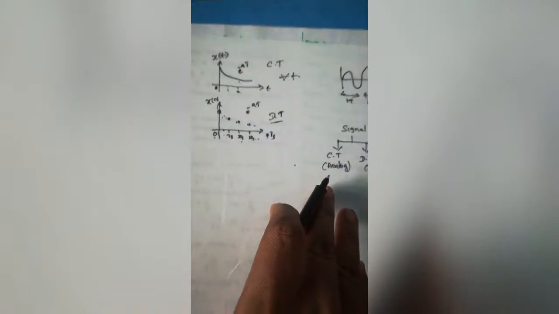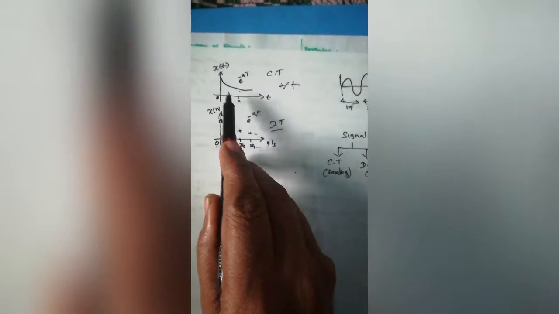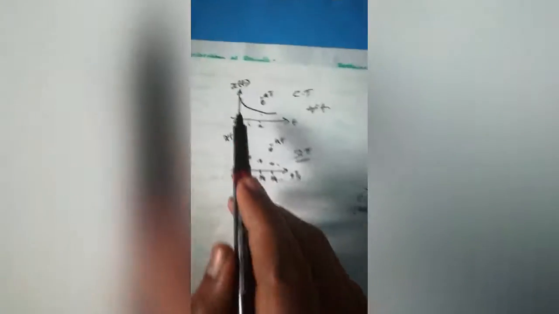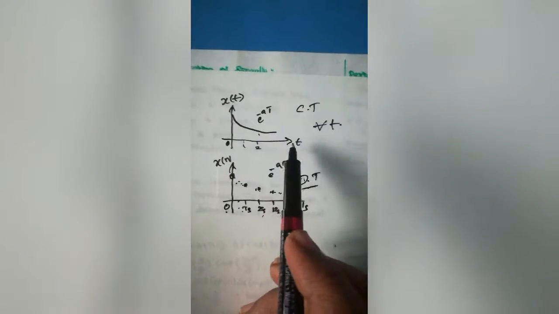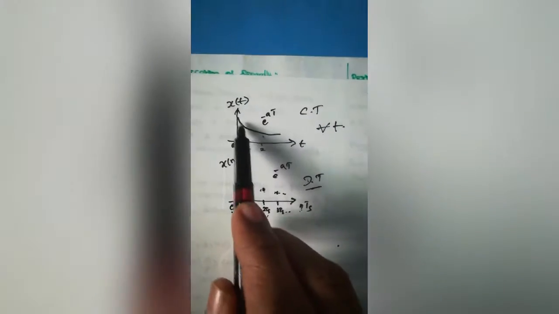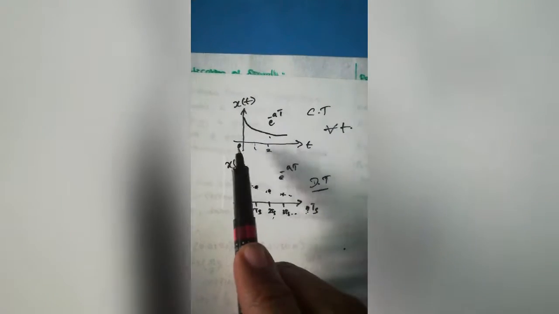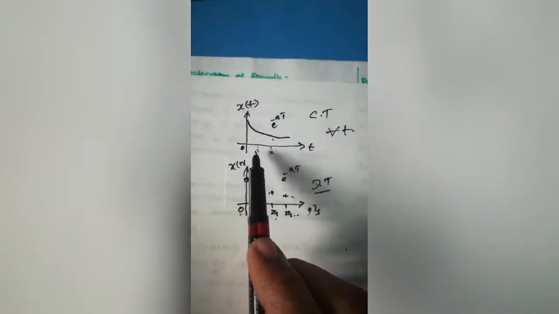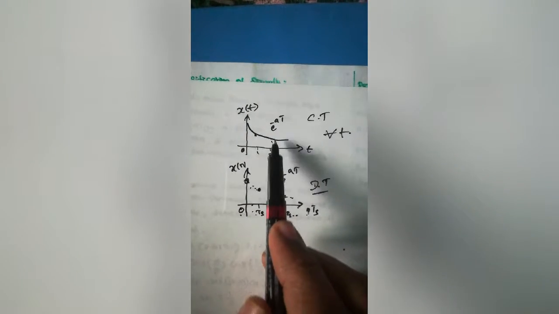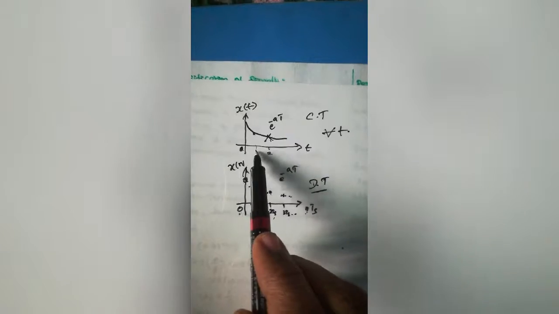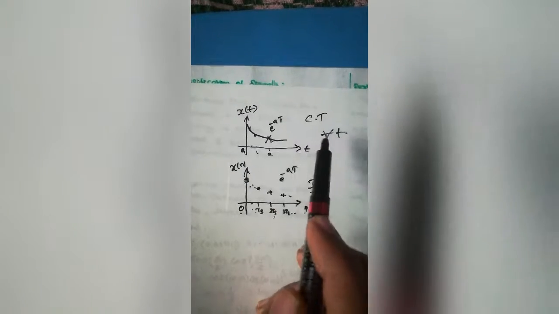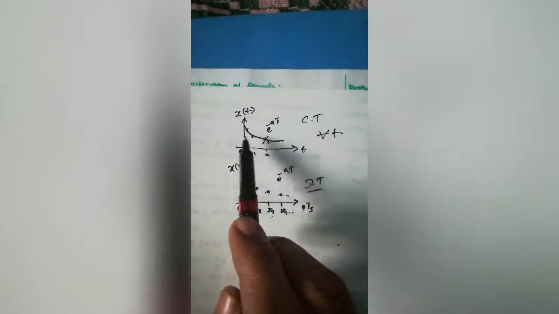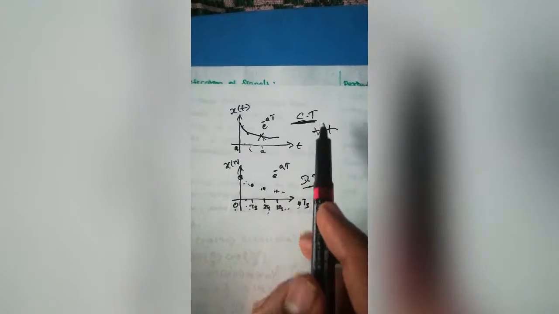Continuous time signal means it is defined for every value of time t. Look at this diagram. This is the decaying exponential signal e to the power of minus at. The graph is drawn between t versus x of t. When t equals 0, the signal will be here. When t equals 1, the signal will be here. When t equals 2, the signal is present. But in between these two sample periods, there is also signal. So this is what we call a continuous time signal. For every value of time t, the signal takes place here.